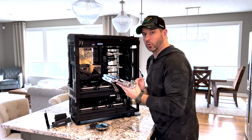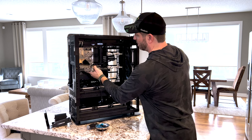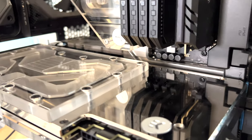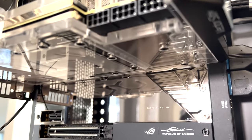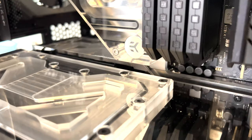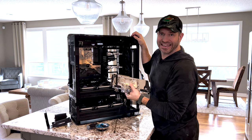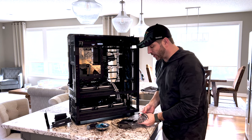I actually removed the latch here because of this problem. We go ahead and plug it in — I'm not going to screw it in right now — but zooming in, you'll see there's no access to that slot from the top, bottom, or anywhere to be able to take this out should I ever need to maintain it. The only way of actually removing the graphics card in this position would be to literally yank it out. I don't understand the design; it's very strange.